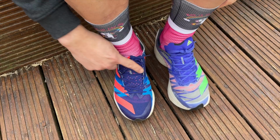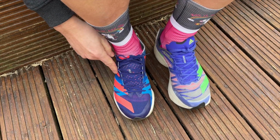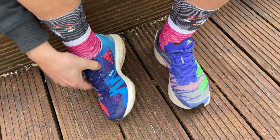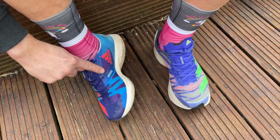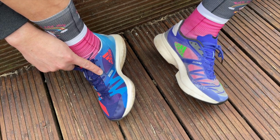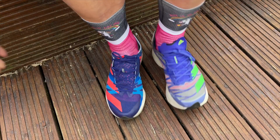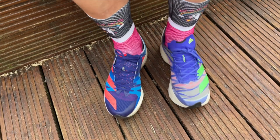Yeah, I find these come up really narrow on me. I've got quite high and fairly wide feet, and I find it quite hard to slide into the top bit here across the laces. It's a real struggle where I'm really stretching that to the limit. I always have to adjust the laces every single time I go to run in them, which makes putting them on a little bit of a faff. Once they're on though, and I'm running in them, they settle down. They actually feel quite comfortable. They've got a nice, tight, hugging feel for me, but narrow, I think.